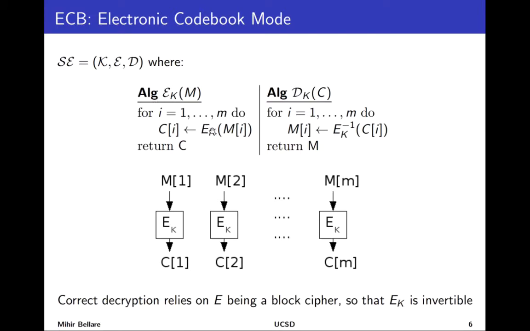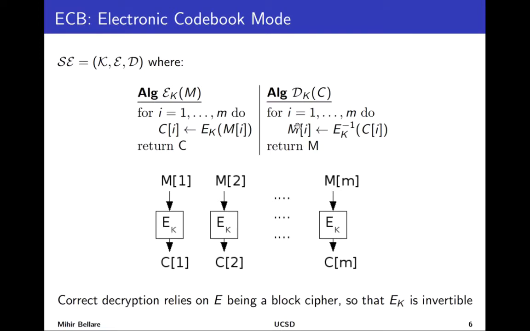How do we perform encryption and decryption? We have a long message M. We break it into blocks. The length of a block is the length of an input to the block cipher. We have m blocks in the message, let's say, and then we just run each block through the block cipher with the given key and get a ciphertext block. And what we return as the encryption of M is the entire sequence of ciphertext blocks. And so that's encapsulated in pseudocode over here.